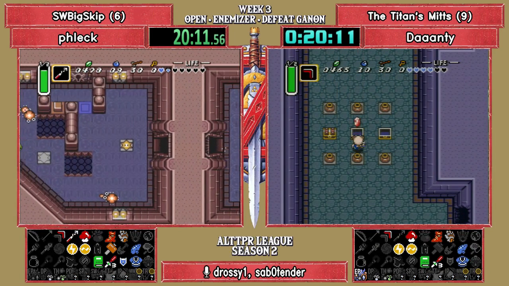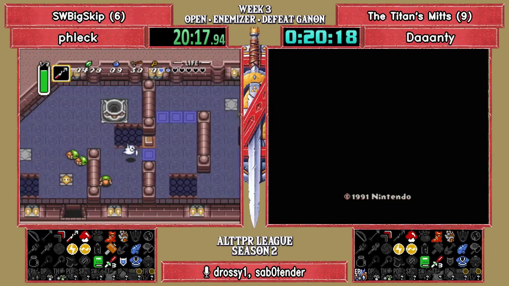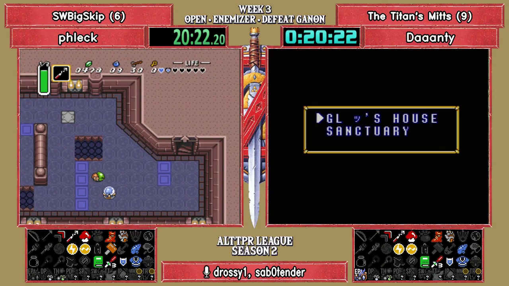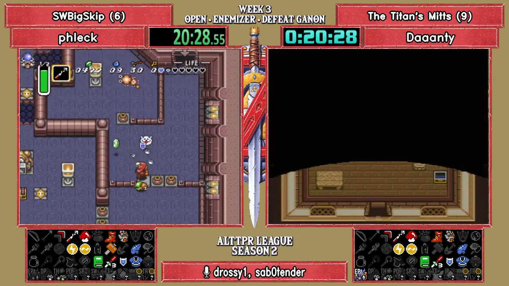But Daanty's now following the chain of progression that the game has wanted our runners to go on, so he'll probably be up Death Mountain shortly. Yeah, not too far behind, really. And with the Eastern Palace clear in hand, that could be good for him to have in his pocket.